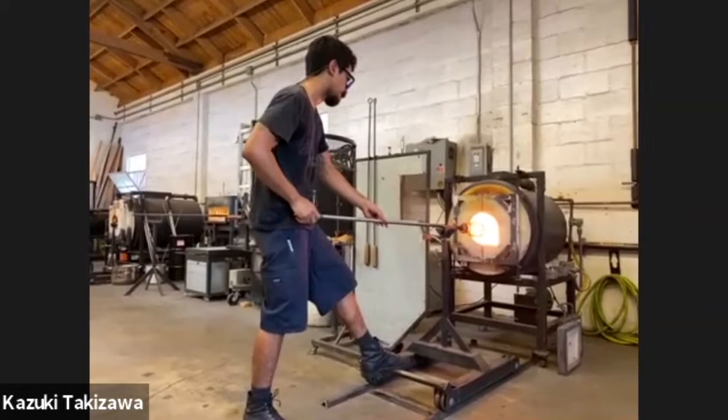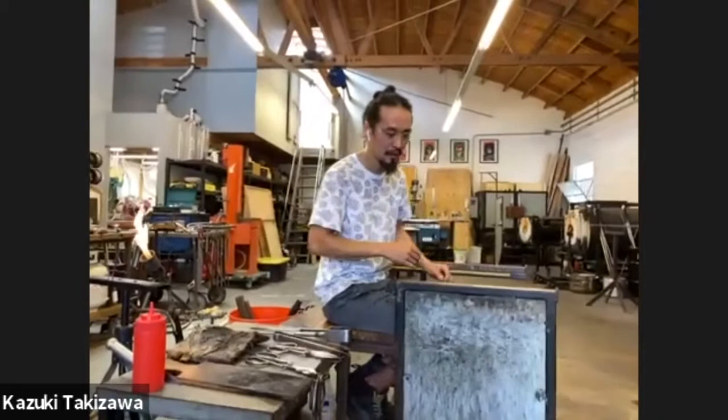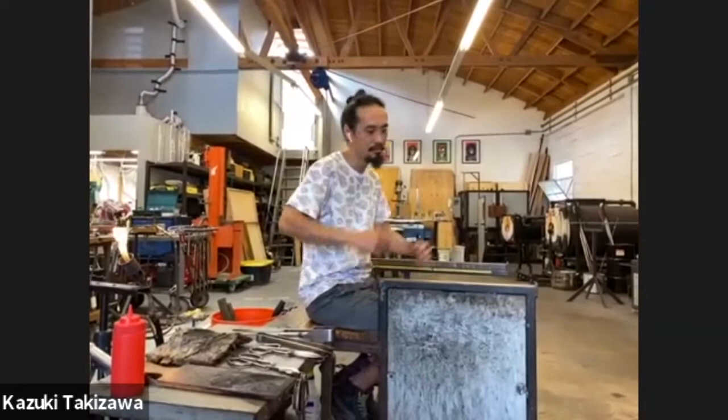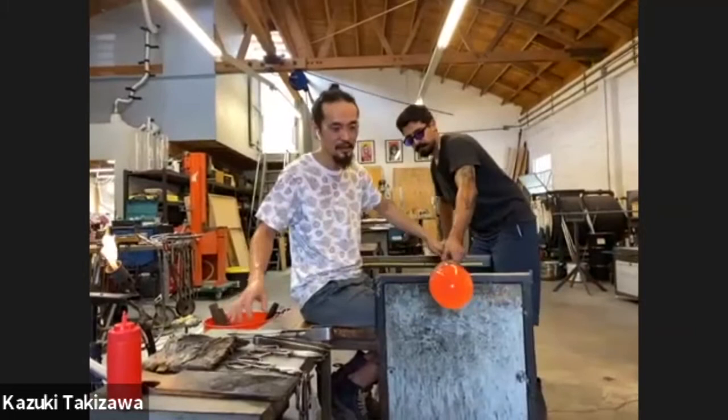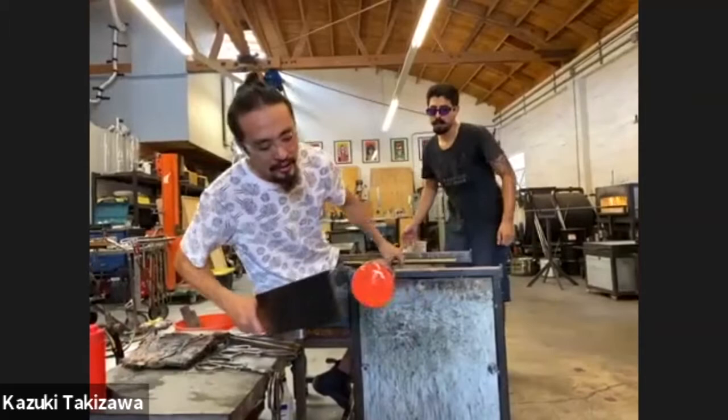So, with glass blowing, we always want to work closer to the pipe and then up towards the tip of the bubble. So right now, David is doing a selective feeding just on the bottom of the piece. So now that bottom is nice and hot. I will take a cap in a second. Like now would be good.